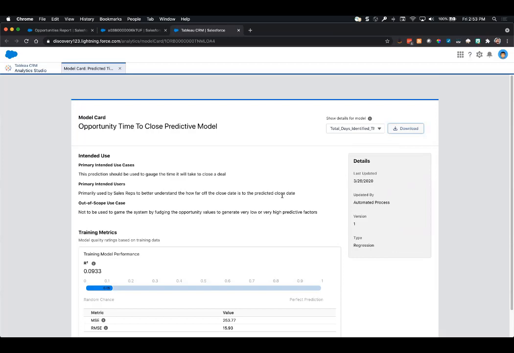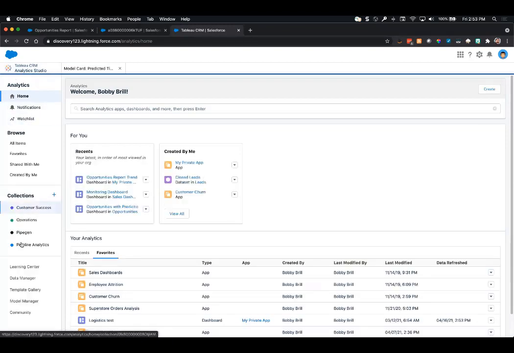I think transparency is the word. Yeah, so our models are a lot more transparent now. So let me just show you where you can set that up.